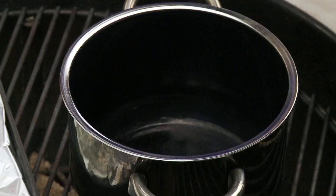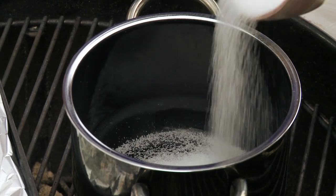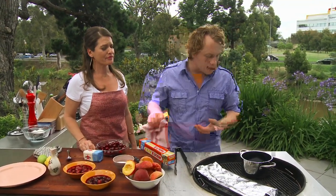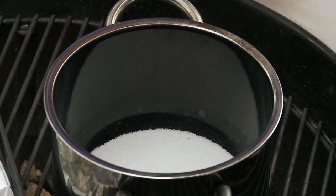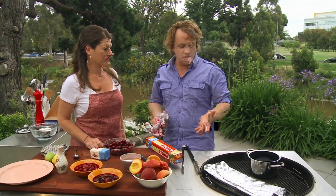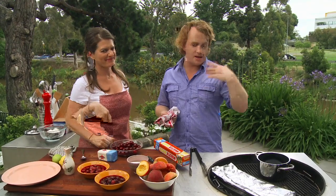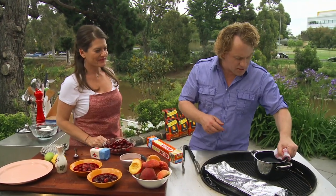You better believe it. I've got some sugar here, about 1/4 cup, straight in the pot. Some people put a bit of water in with their caramel. Some people just put the sugar in. Making caramel. Exactly, that's what I'm making. What I've done is put the pot on. You can put a pot on the barbecue, easy as. Just make sure it's not one of those ones with a plastic handle, because they tend to melt a little bit and get a bit smelly. This is a great pot, and this will get going soon.